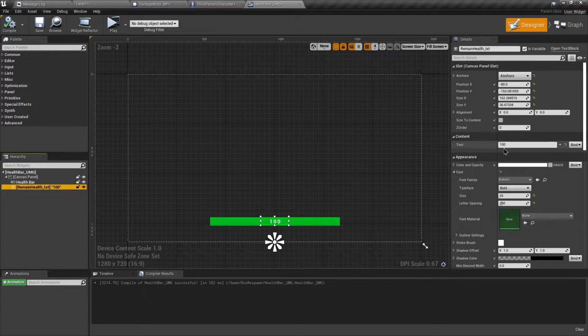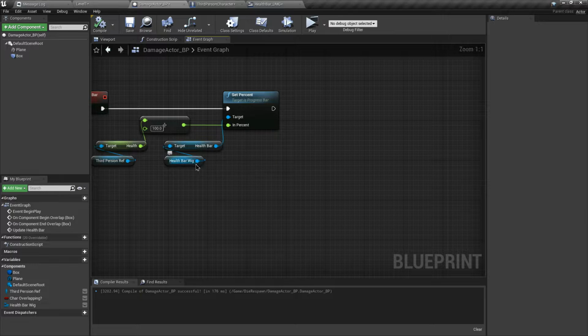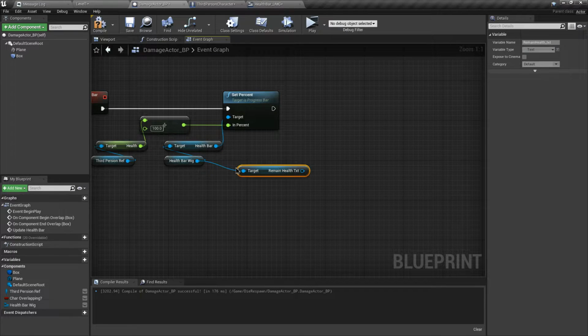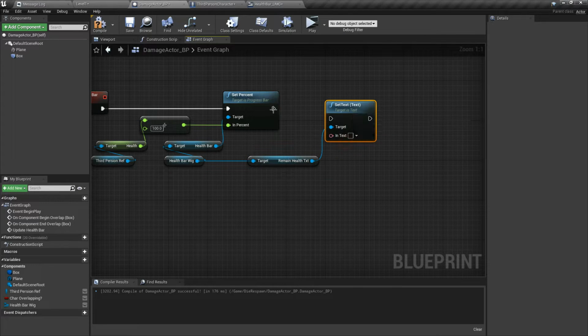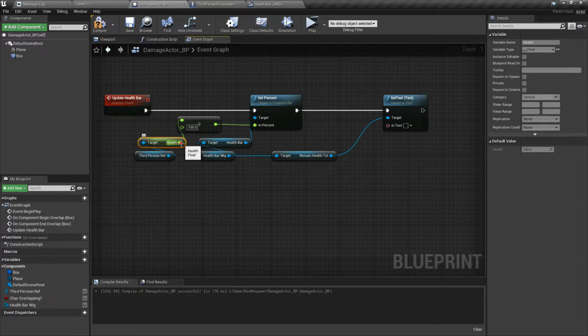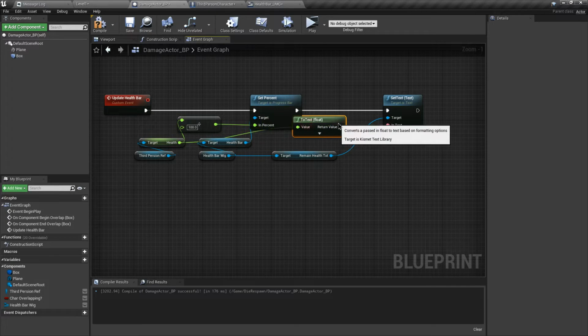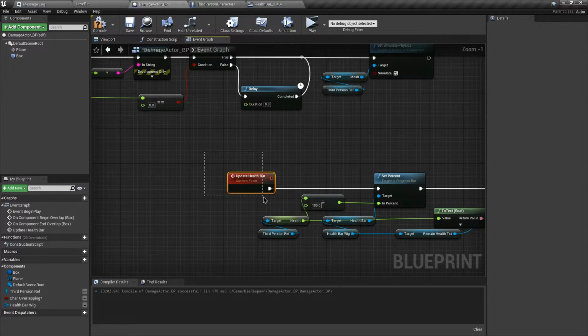So that is the reason we divided the health value by 100, so that we can range from 0 to 1 for the health bar. Now let's get the text, and we also want to change its value according to the health variable. So let's set text. Let's connect the execution pin, and let's connect the health variable to the text parameter of the set text node. Okay, so here it is, and I think now we are good to go.